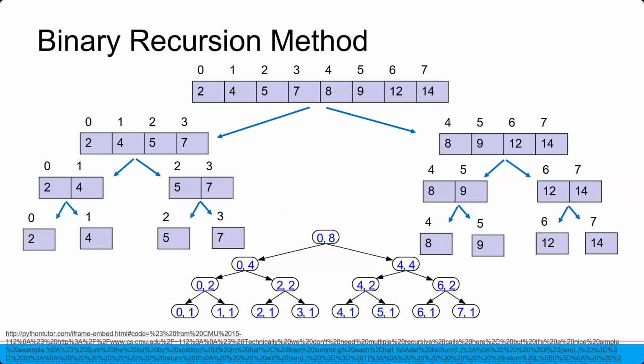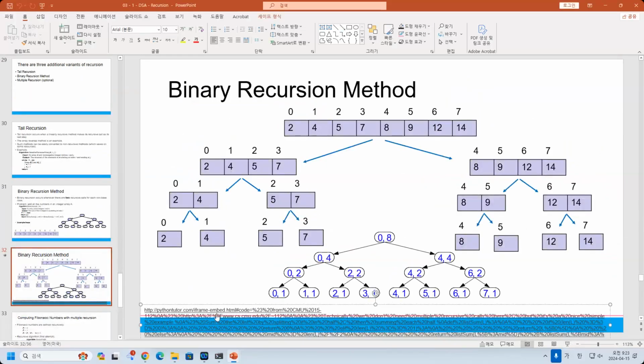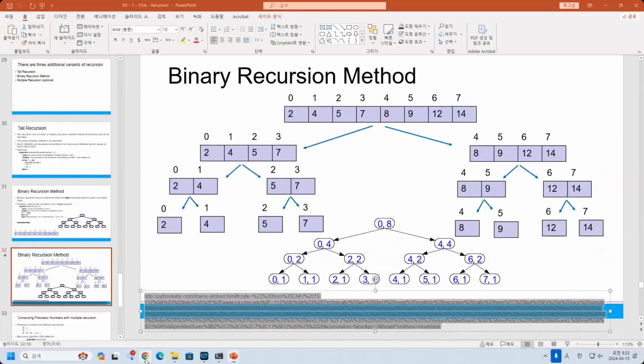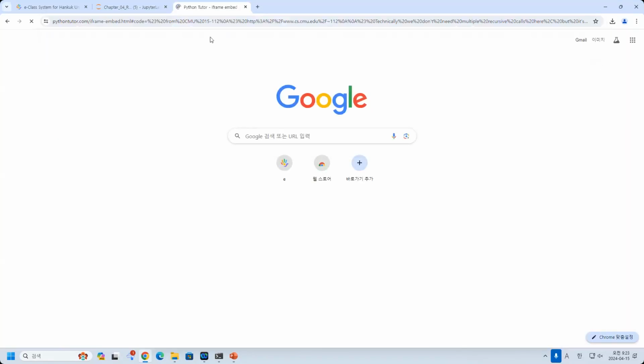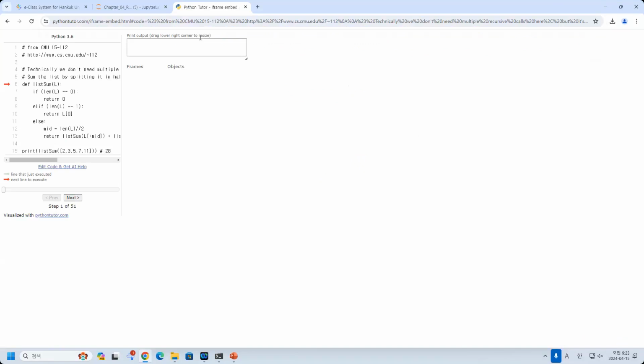So if you want to know the step by step, I give you the code here. There is one website. It is very good to see the step by step. So you can look at this step.